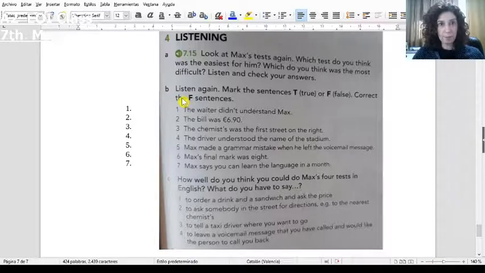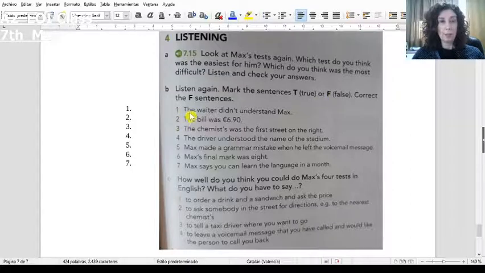After that, you have here a listening. Then listen again and says true or false and correct the false ones. Remember, I'm going to play the listening, but you can listen to it as many times as you want. Yeah? Jo fico una vegada, però podeu parar el vídeo, tornar a escoltar, teniu en el Oxford Online Practice estos listenings, per tant podeu anar treballant el vídeo al vostre ritme.